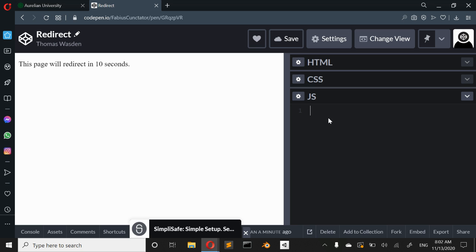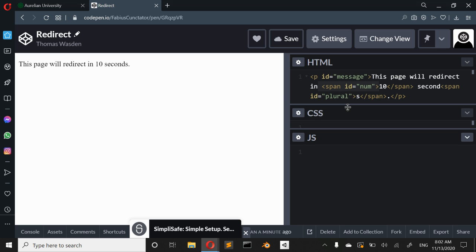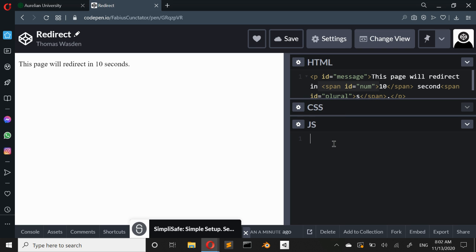So if we go to the JavaScript portion here, we'll be doing this in CodePen, and it should be pretty easy. The first thing we're going to do is wrap this all in an event. So we'll say window.onload equals function. This means don't do this until the window is loaded. That's just a good idea to not run any code completely globally.